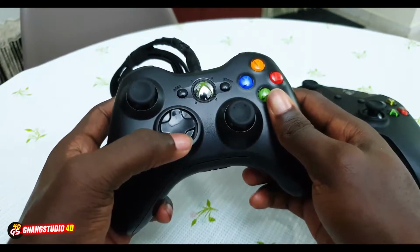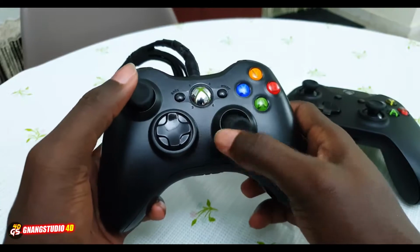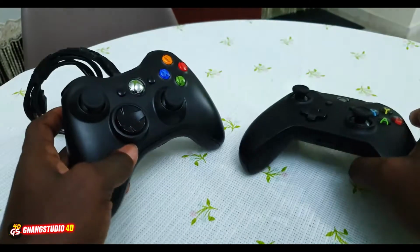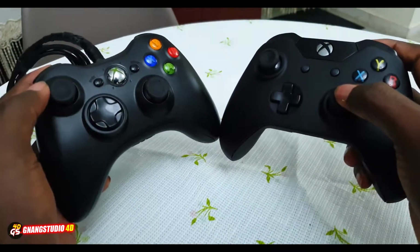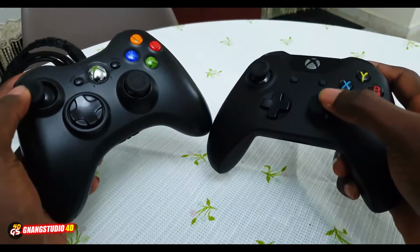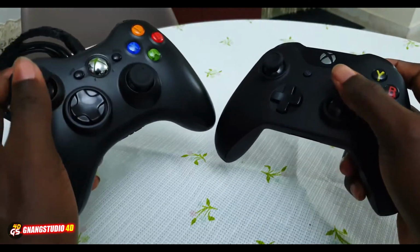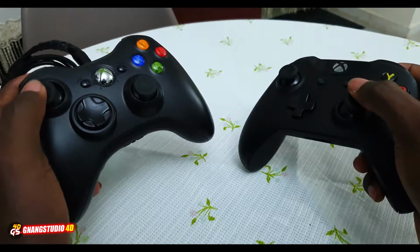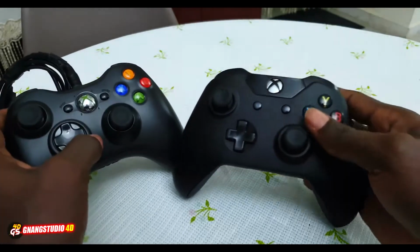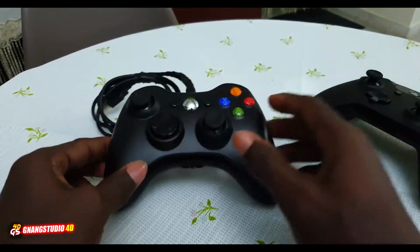Okay, good. Now let's test with the joystick. Look at that. And look at that. It's the same. And now let's test this joystick. Okay, just like that. Listen. The same noise. Okay, now let's test this button. Okay, all of these buttons. Listen.